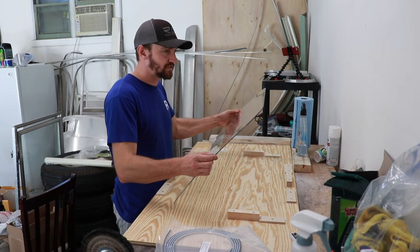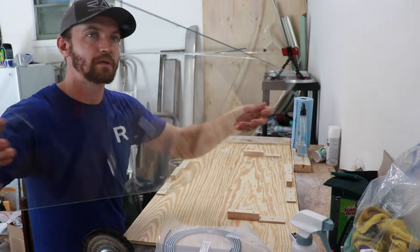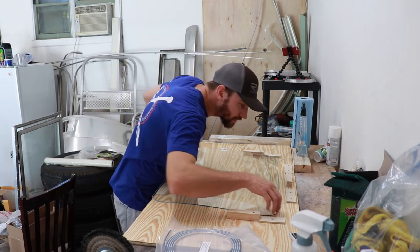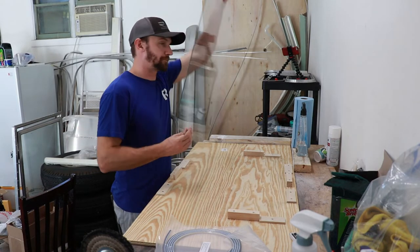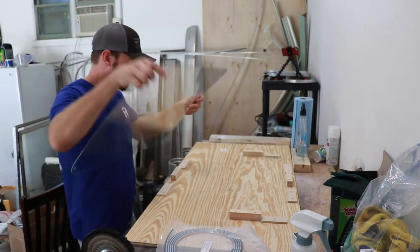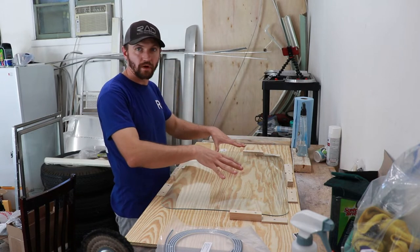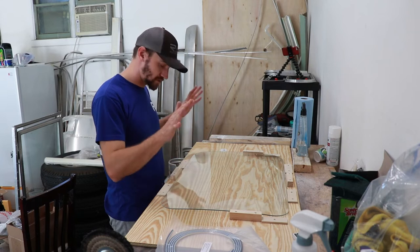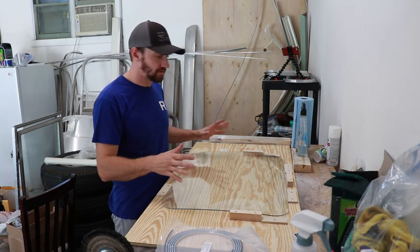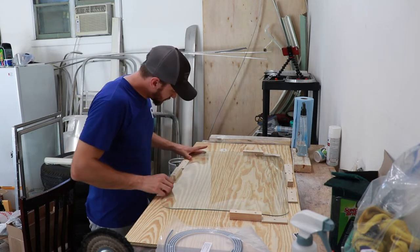You want to make sure that you have the mold marks on the window — those little spots on the very top — you want those at the top of the jig, because they need to be lined up. The curve is different if you get it wrong and it won't line up. I actually put two together accidentally the wrong way and learned it really doesn't work. So you've got to do it the right way.